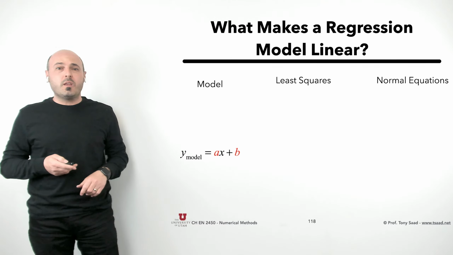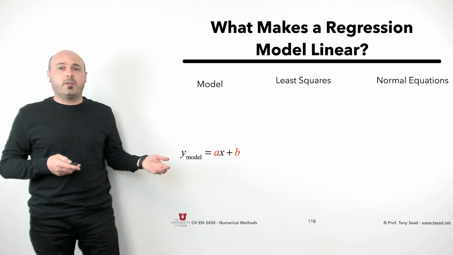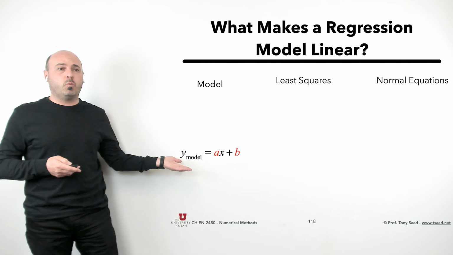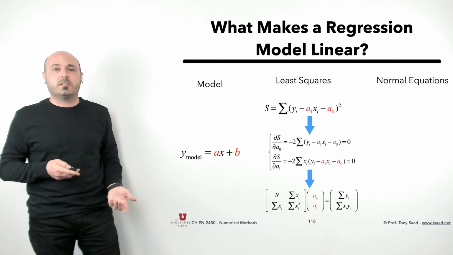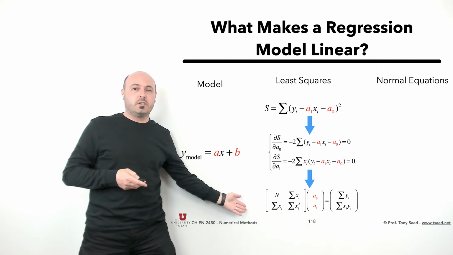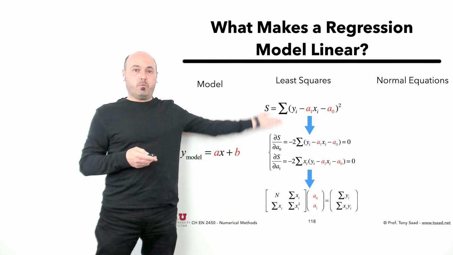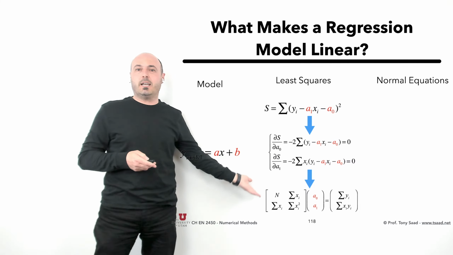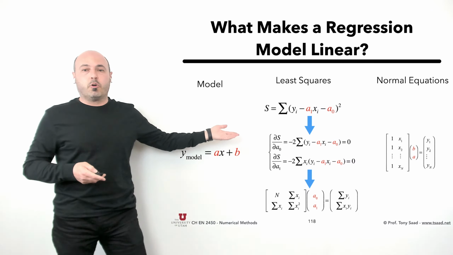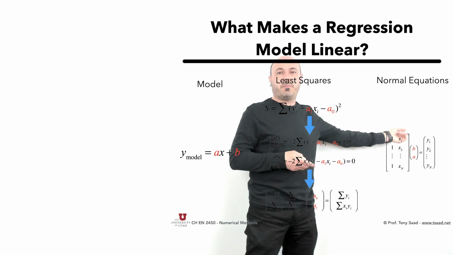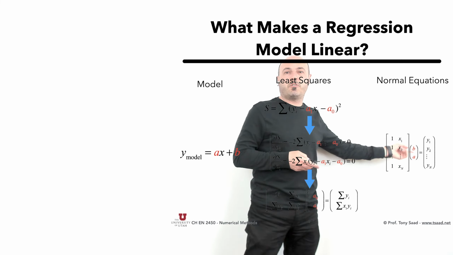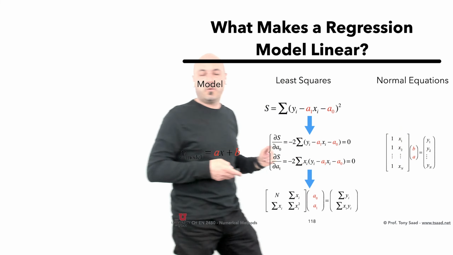All right. So I'll give you an example. For example, this model is the standard model ax plus b. The least squares equation gives us this. This is method 1 of figuring out whether you get linear regression or not. And for the normal equations, you just simply write out the basis functions, separate those from a and b, and this is what you get.